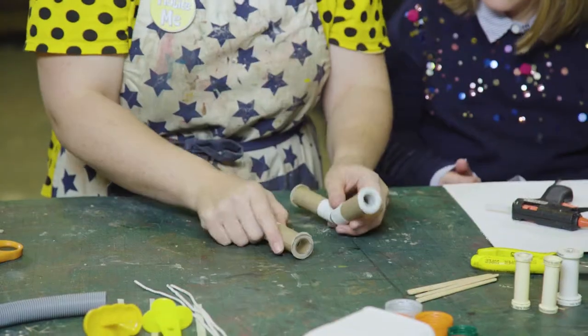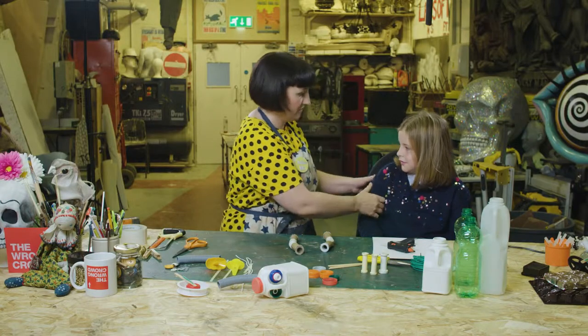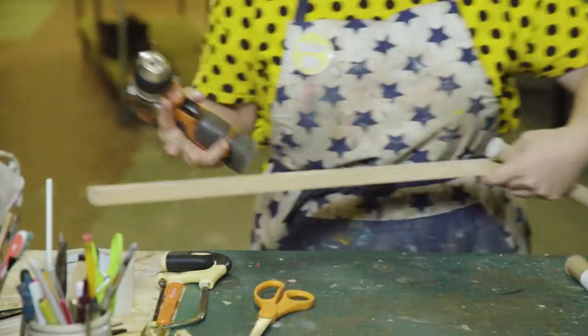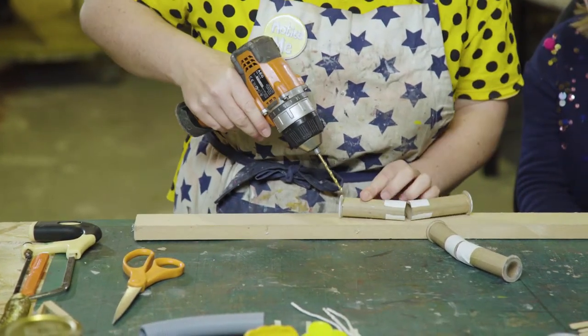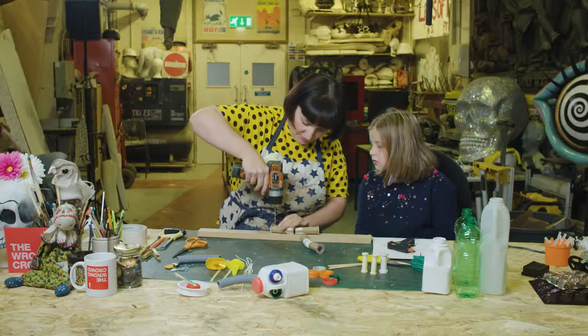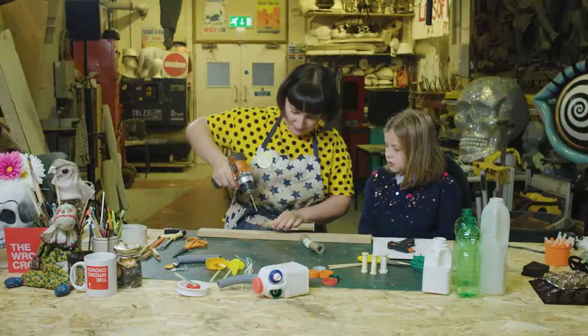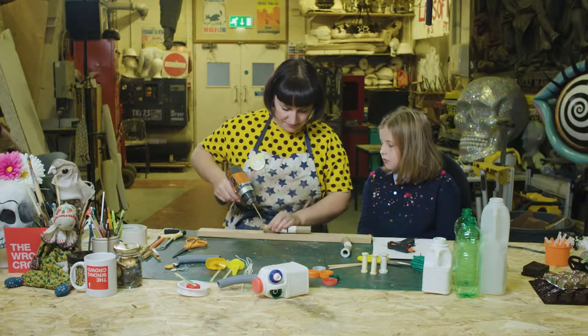Next thing is then drill a hole through the top of this joint bit there. So you're able to do this. Next thing, use your wood. So we're gonna drill through, making sure the elbow is going out towards the back, and then do it. Drill through. And then we do the other one.